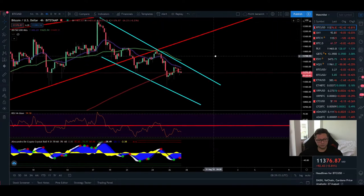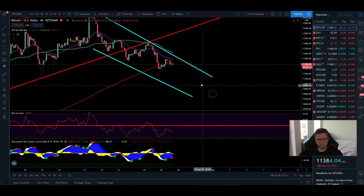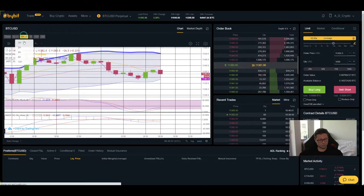We need to look at the four-hour time frame, where you can clearly see we're getting rejected by the 20 moving average, which is now our main resistance in this channel at 11,470. If I'm going to short it, I'll wait for another retest of the 20 or 200 moving average around 11,450. The RSI is below the 50 level — we're on the bearish side — so a move toward 11k is very likely in the next couple of hours. Watch the 11,570 resistance if we get a push to the upside.